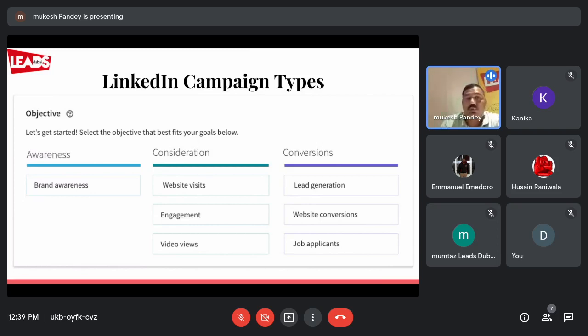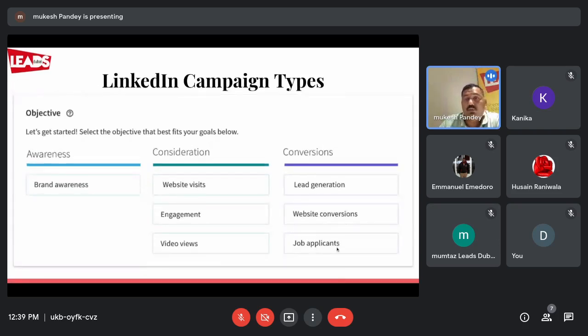And you can show it to those people, so it's very powerful, where you actually get to demonstrate on LinkedIn to the key people in the business, where they can actually see the video, or they can click, and they want to contact you and do business with you. You never know who's planning to switch their current supplier, and they can come to you. Same way, you have lead generation, you have website conversions, and job applicants. This is for job recruitment. You can also do that on LinkedIn. So this is very powerful.